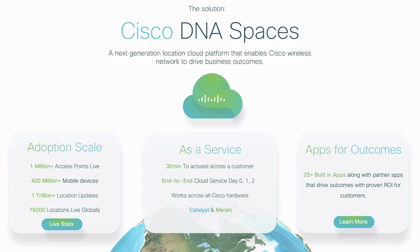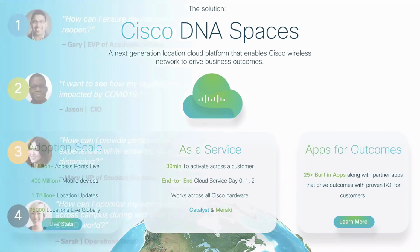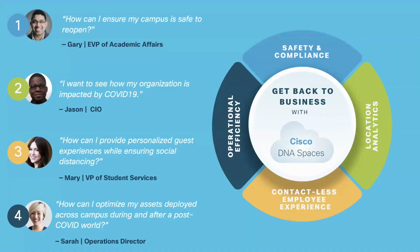And in this era of returning to work, there are some things that the wireless network uniquely has that we can look at. Using a school as an example, take an academic school wanting to go back. How can they make sure that their campus is safe to open up? They want to see how this has impacted, right? If you've got some analytics or some history as to the number of Wi-Fi devices that were previously on your network, and what's going on now, that's a really good proxy of people's behavior in your space. You can use that to understand the rate of people coming back, and what they are doing now that's different than they were before.